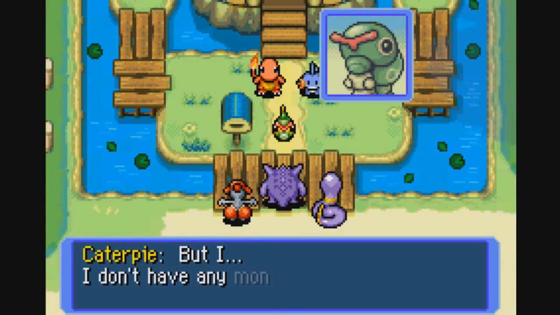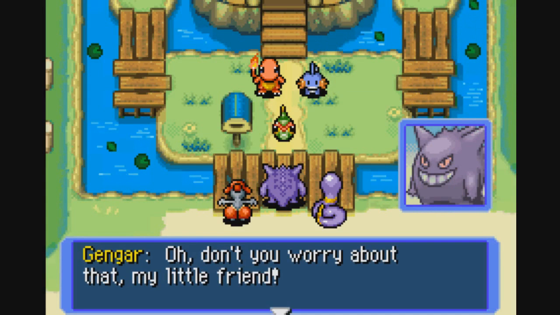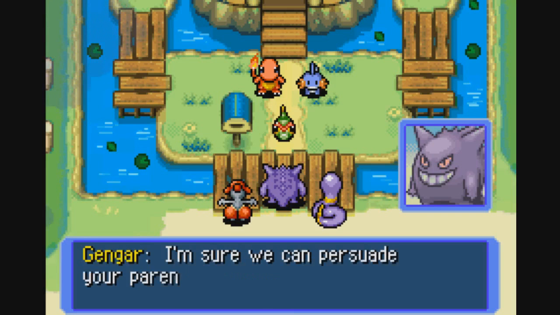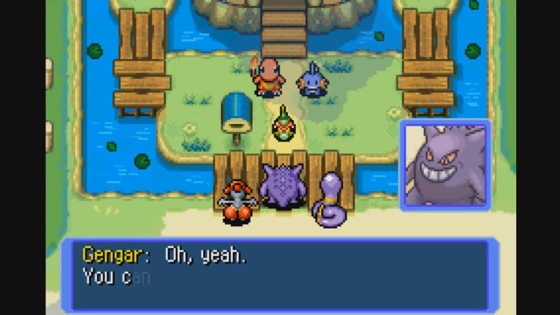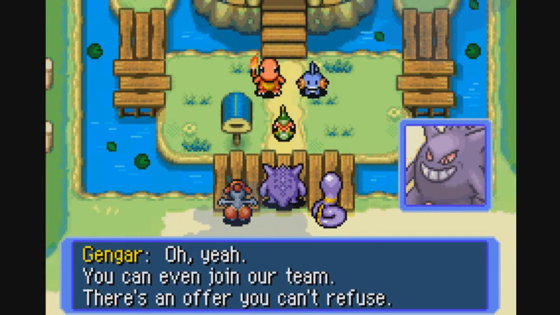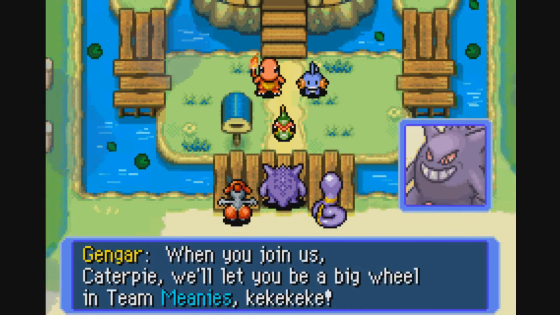But I don't have any money. Oh, don't you worry about that, my little friend. I'm sure we can persuade your parents to reward us with interest afterwards. Oh yeah, you can even join our team. Now there's an offer you can't refuse. When you join us, Caterpie, we'll let you be a big wheel in Team Meanies.